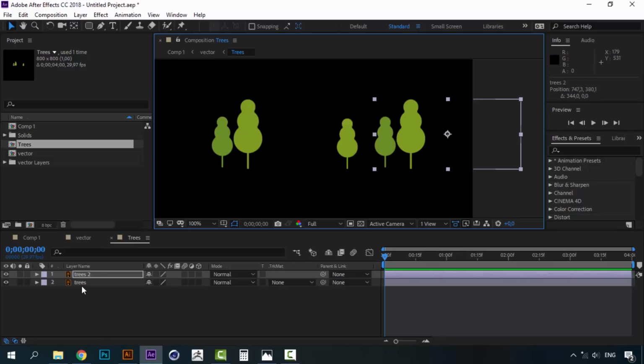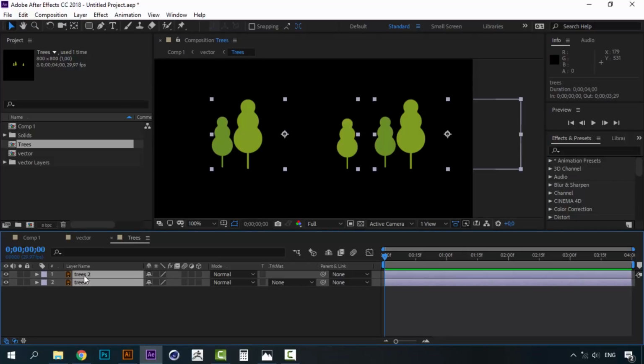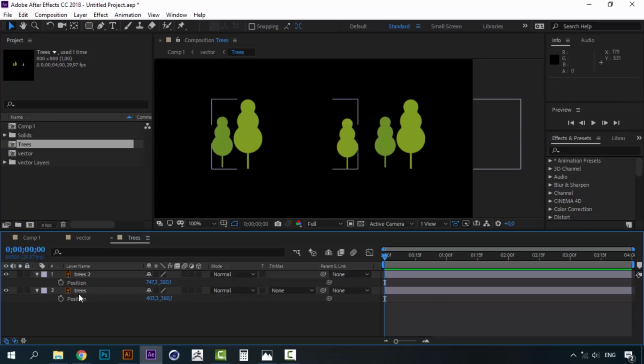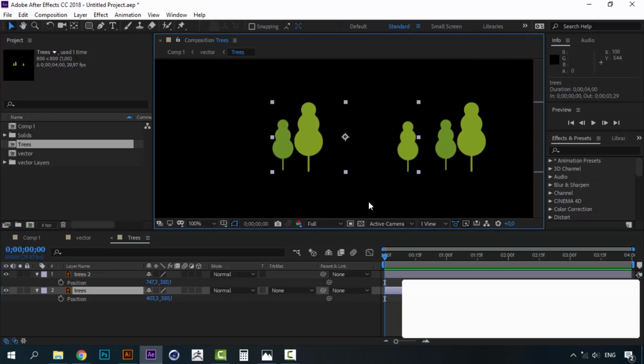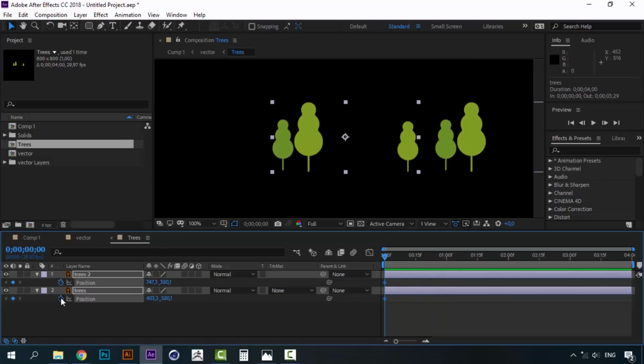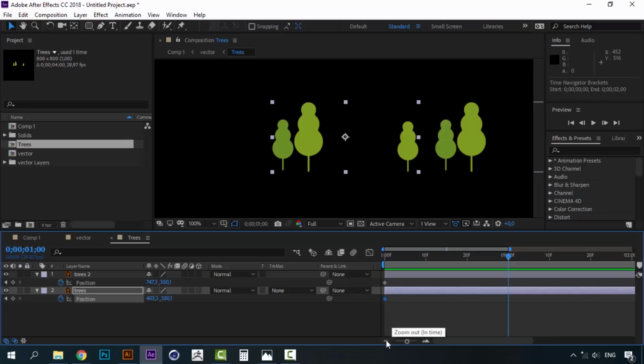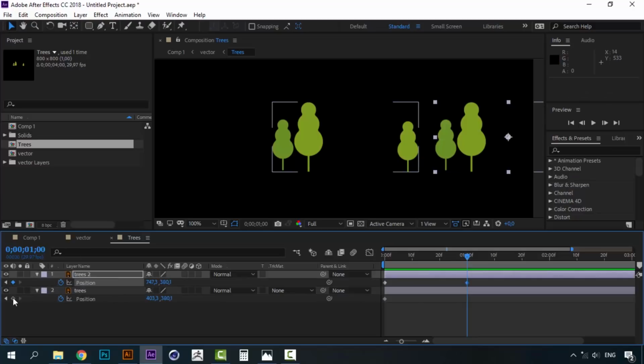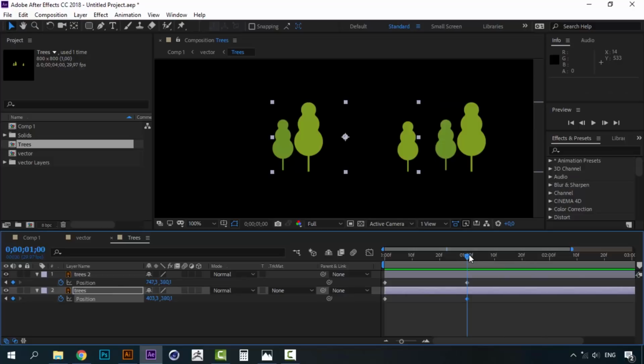Now let's open the position for both of them, and here's what we're going to do. Create a keyframe for the position for both of them. Move, I don't know, let's begin with 1 second, and we can make sure that it looks good later. And now create a keyframe here on the first second.